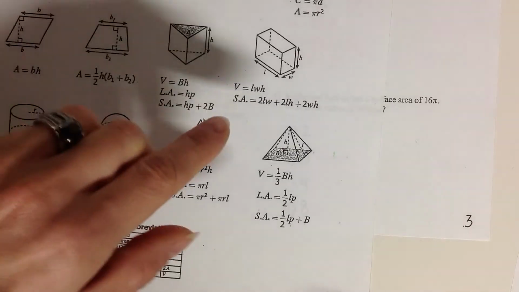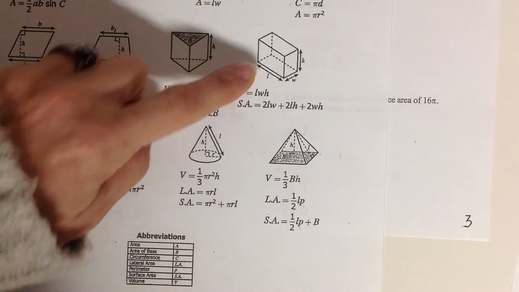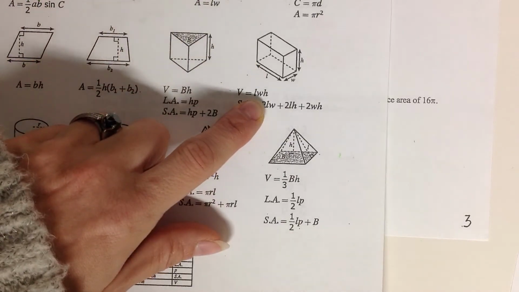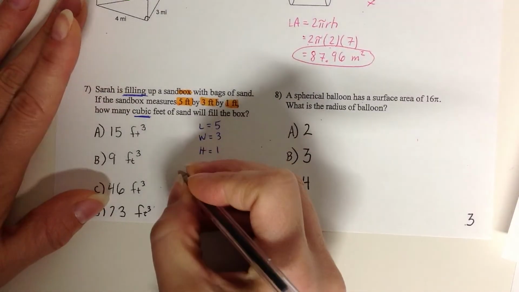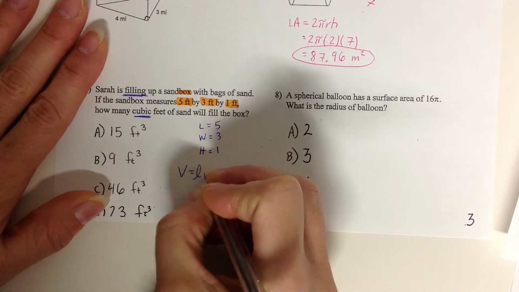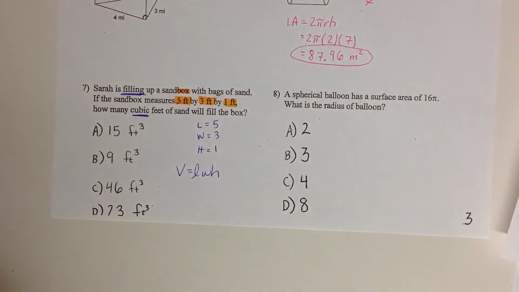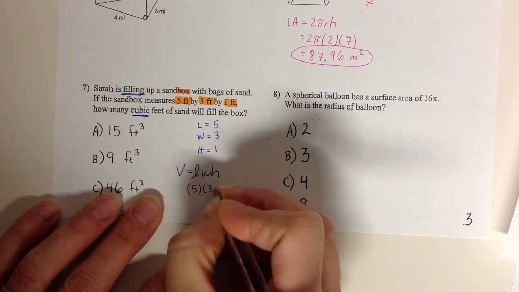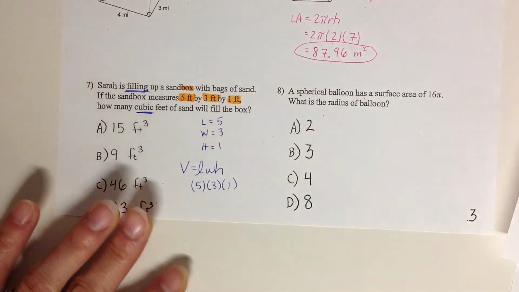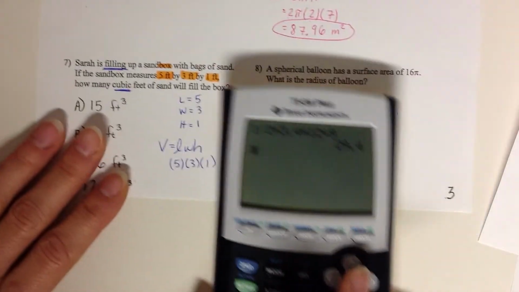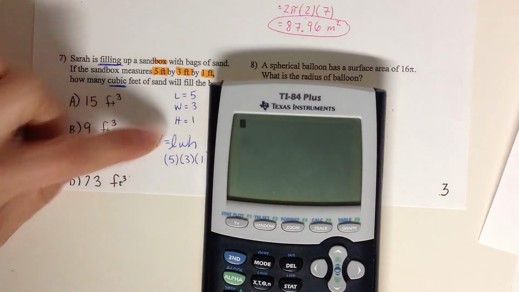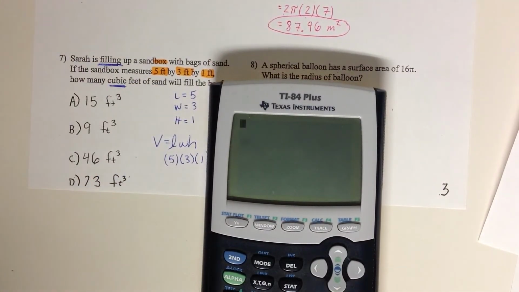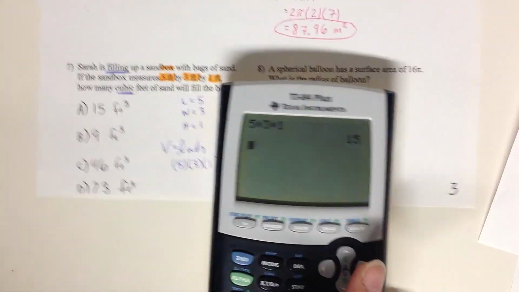So now that I've determined which shape and what formula, I'm going to write it down and find it. Length times width times height. So if I didn't assign these, you almost can't screw this one up because you just put each one of them in here one time. If you were doing surface area, you'd have to be a lot more careful, and that's why I recommend identifying which each one of those is going to be. So 5 times 3 times 1, and 15 is going to be my answer.